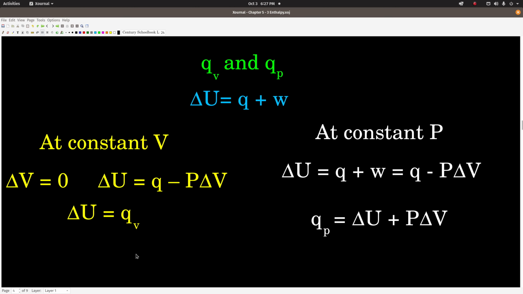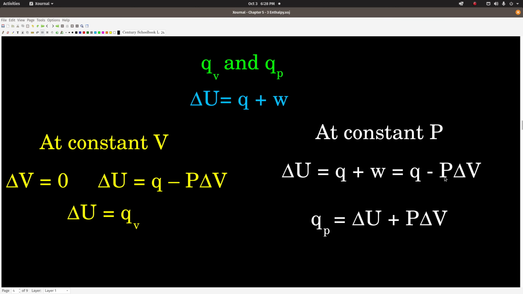It's kind of cool. Now, at constant pressure, again, starting with delta U is equal to Q plus W. Pressure is constant, volume's not. Remember that piston moving up and down. So delta U is equal to Q plus W. W is minus P delta V. Remember, we're setting pressure constant here, so this Q will be QP. That's why it's QV over here, because we made the volume be constant. Here it's QP because we're making pressure be constant.